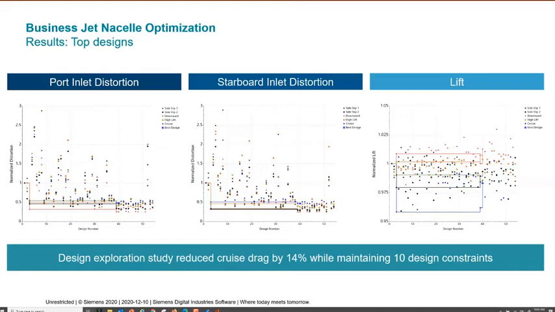A brief comment on what we would have done if, for example, we'd seen a significant reduction in lift for maybe the cruise condition: we could take all of the designs that we'd already run and resend them through Sherpa with the updated problem statement. It would reevaluate those designs within the context of this new problem statement and then continue the study having learned from the designs we'd already run.